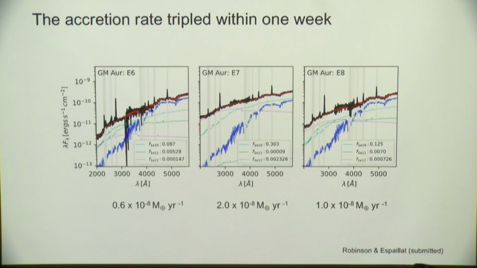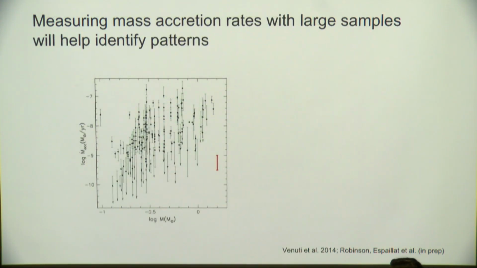Okay, so we see this big jump in the accretion of geomorrhagi in one of the epochs. And I just wanted to point out that this factor of 2 change in the accretion rate of geomorrhagi has been seen in T-Tauri stars in larger surveys. So this is a plot of accretion rate versus mass of the star, and this is a scatter plot, and the error bars actually correspond to the range of accretion rates that were measured, and this is based on U-band photometry.